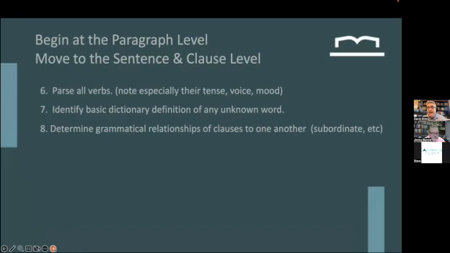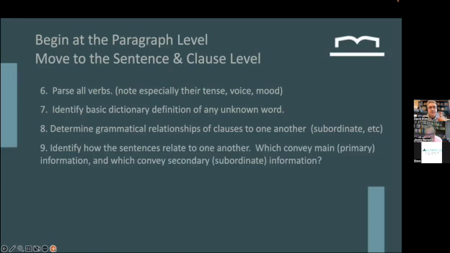In fact, unless you do this, you can't identify the meaning of your text. You either have to do this on paper or in your brain, as you work through it, see it in your mind, one of the two, but you have to determine what modifies what. This step is so very important to help you see the structure of your text. All right? So sub-step number 8 here, determine the grammatical relationships of the clauses to one another.